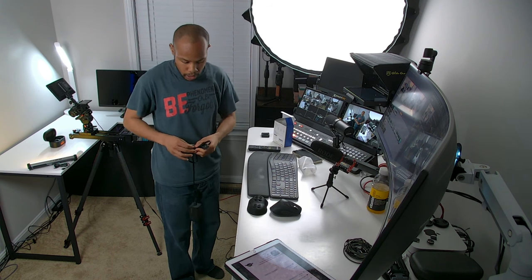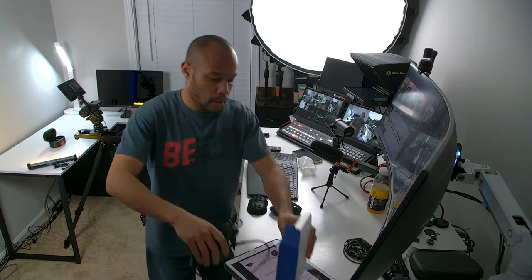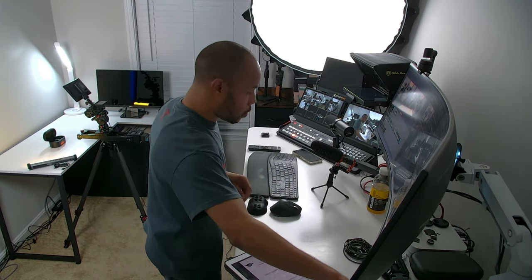I do have another charger that sits right off camera, on my cabinet over here, but it's kind of difficult to get to easily, so we'll have to figure out where we want to put that. Don't need that anymore.